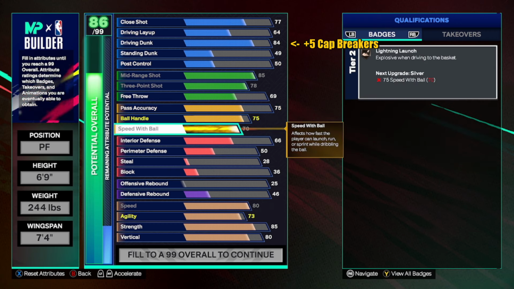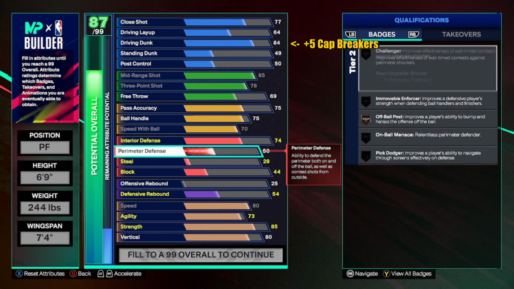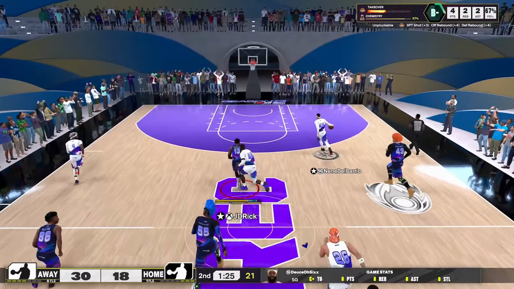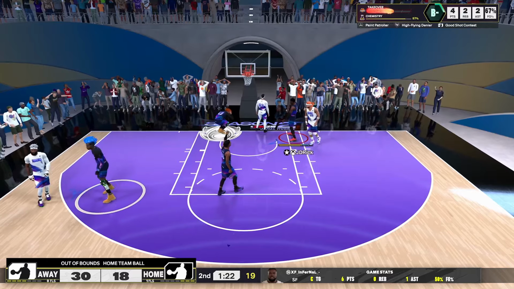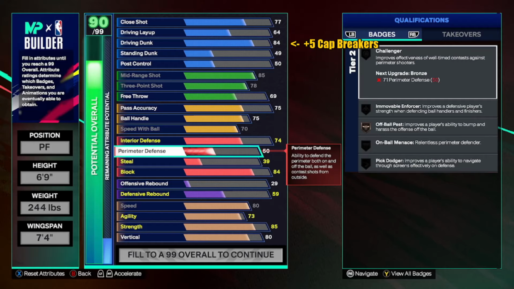Now, lastly, moving down into the, I want to say the bread and butter, but again, this build has some other strengths for sure. But down into the defense, for the interior defense, we're going to go ahead and put a 74 interior defense on there. The other thing we're going to do is, with that, we're going to put an 84 block on here. Again, you have the long arms, the high vertical and everything. You want to be able to block some shots. You see paint patroller goes up to silver with the combination of those two things.